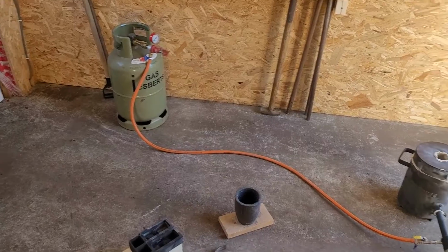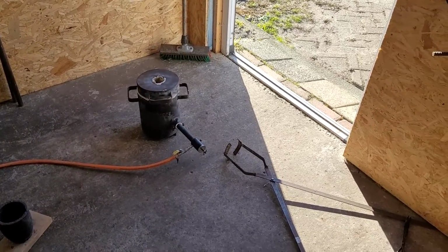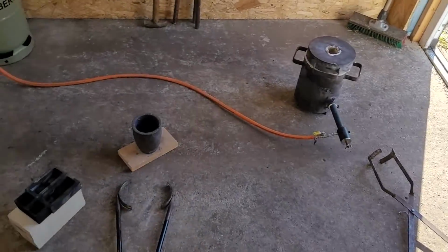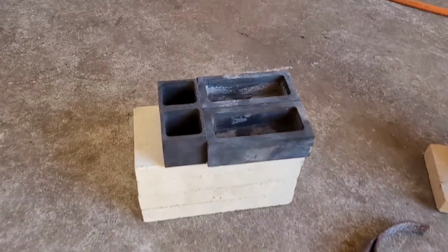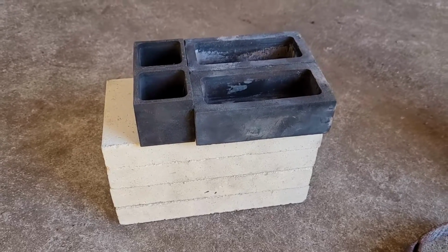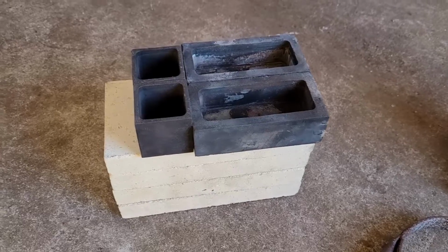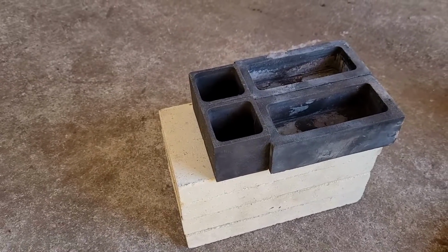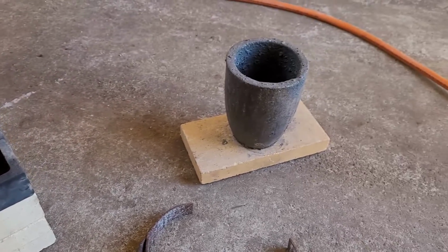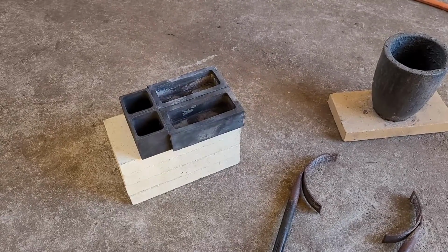So, look at this. Got my setup ready. I'm going to melt inside the shed because everything is level here. Look at this, guys. Didn't have to level this out, already leveled out. So we're going to make some around 900 gram copper ingots and probably 2 cubes, because I released a poll a couple of days ago and by far the most picked one was copper.